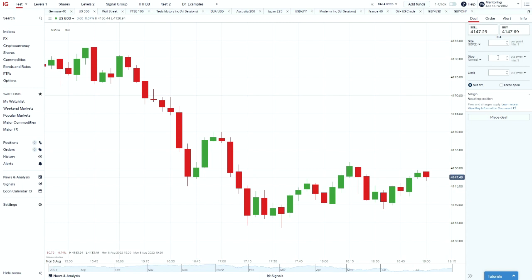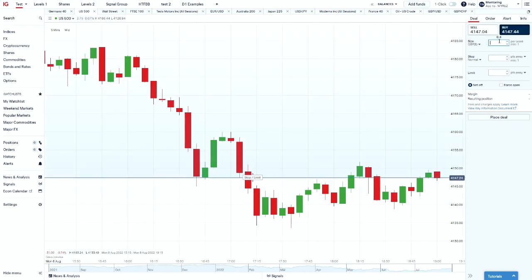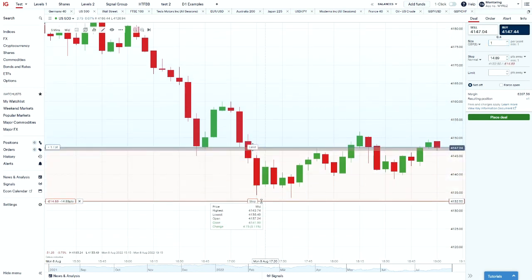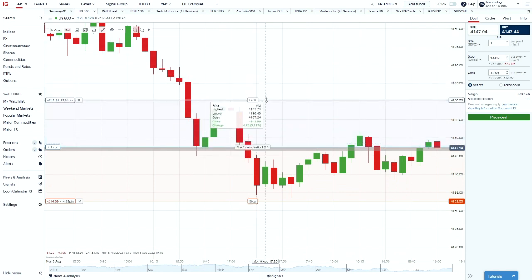It's using a price per point system as well, which I find slightly easier than a lot size. Some of you may disagree with me on that, certainly. And obviously, once you're placing it, it's easy to adjust. If I go for buy here, let's put in a simple minimum one point price per point. It's easy to move around the stop and the limit, and really simple to see where it is.